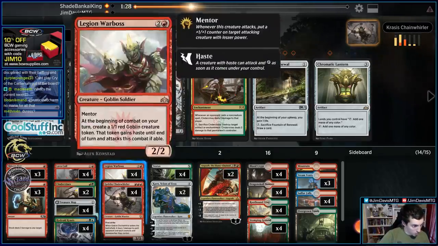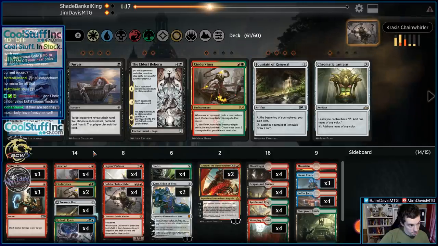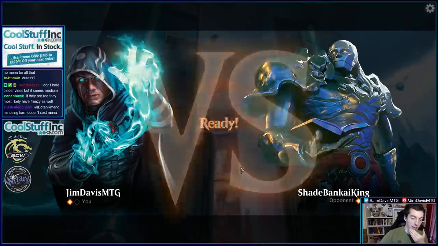On the play, Warboss is pretty good. To bring in one. We already have four status to enter to answer Frenzy if they have it. So I'm not like super scared of Frenzy.